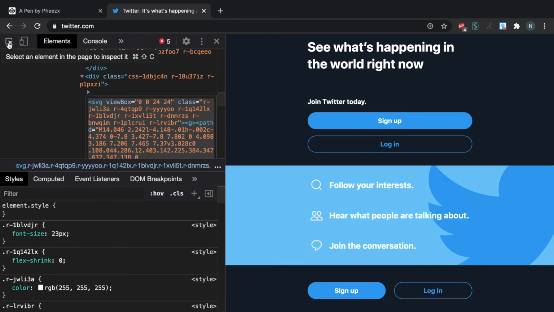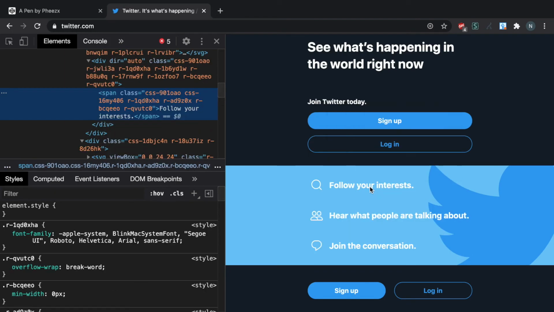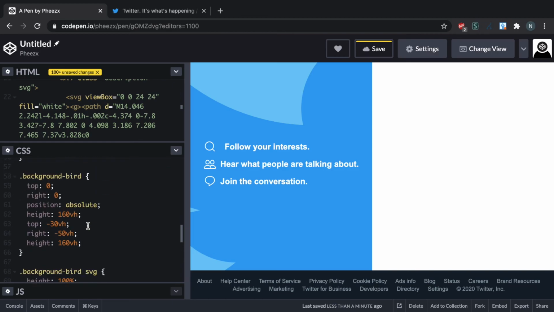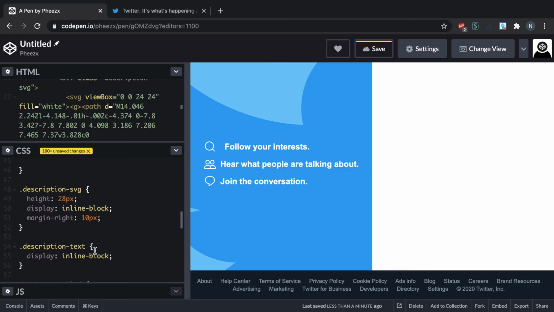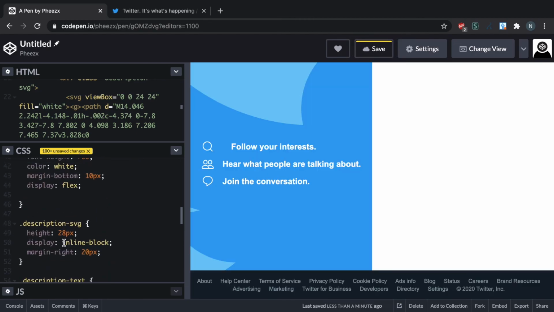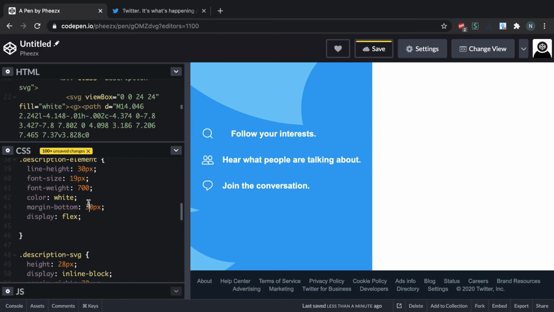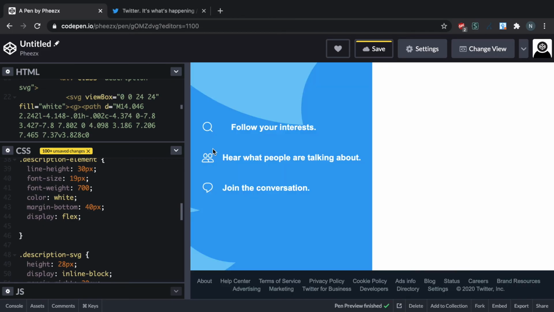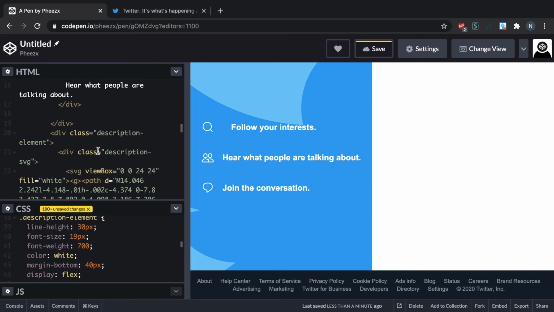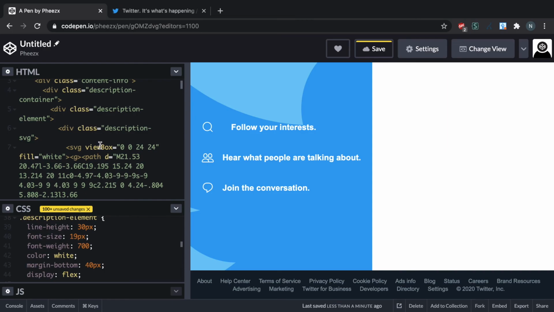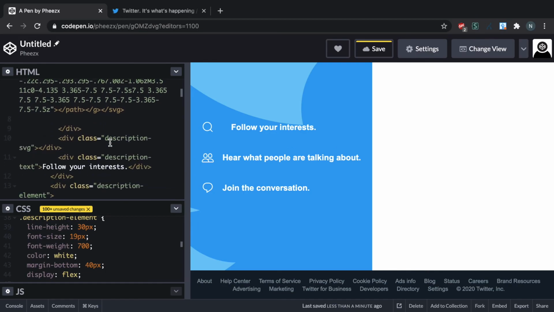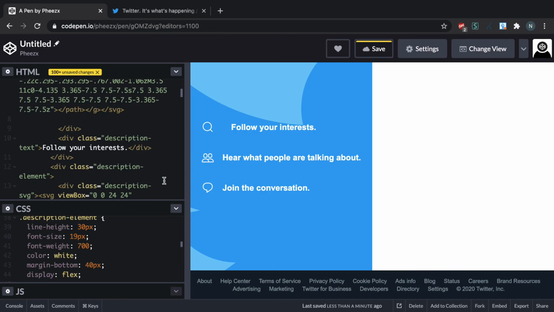It has more margin, so let's see. Yeah, I should give it a lot more room to breathe than what the text currently is getting. So let's do margin, whoops, that's the wrong margin. Even those also need a little more margin. A trend I noticed nowadays is that people give a lot of space between elements in modern design. Okay, one of them is not quite aligned. It seems like there's extra stuff in the HTML, so I'm going to check. Ah, I have an extra description SVG there. Okay. Alright, so the left side is done.